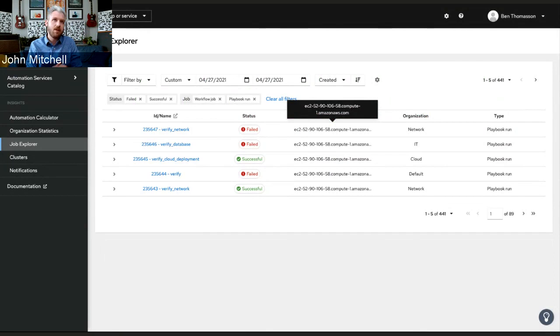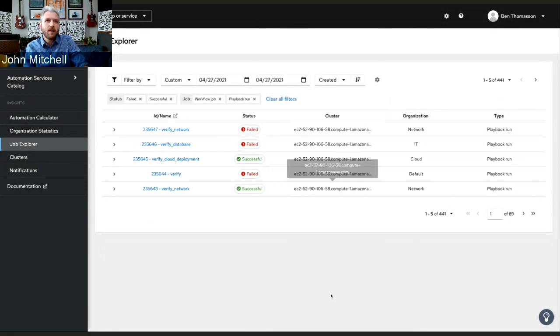So it can be really useful for a big organization that has a ton of different clusters, to have a single bird's eye view of all of the automation so that they can make sure everything's working. Each of these has a link out to the particular instance of controller. If you click this blue link, it will take you out there.